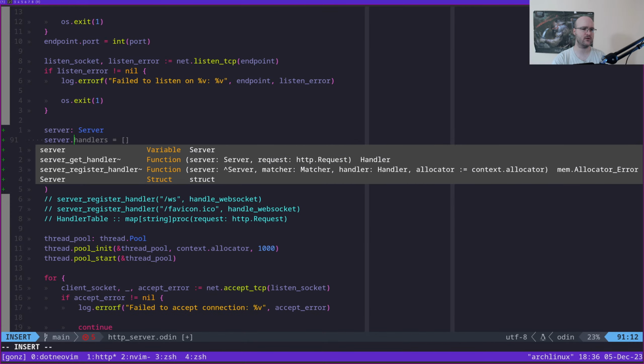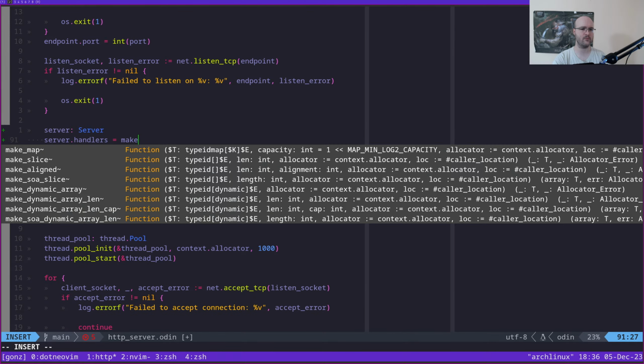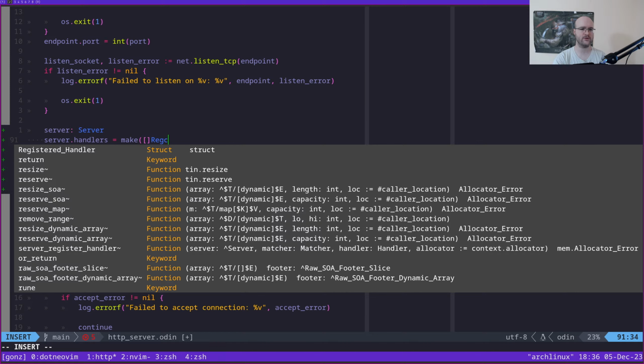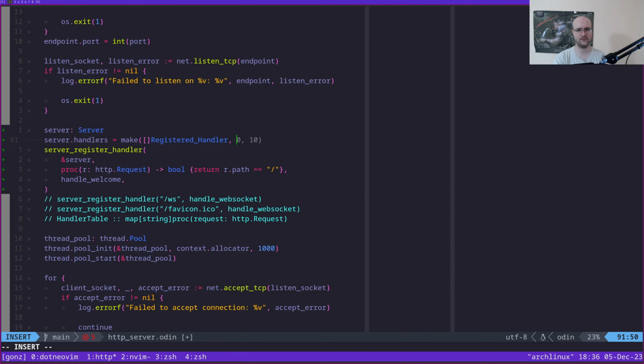We are going to have to say server handlers equals make registered handler. We can do 0, 0 here, and we can just say context allocator, that's fine. It wouldn't really matter, to be honest, that much.